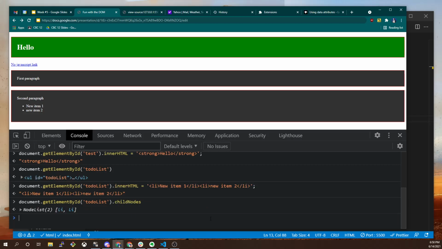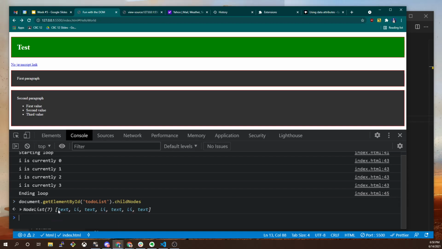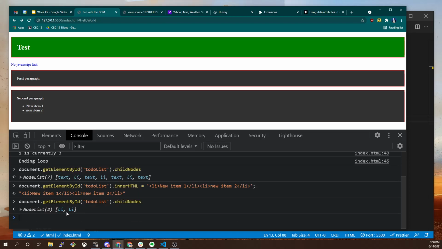All of those are gone now because it no longer has that tab character and the new line, or the new line and the tab, because the entirety of that HTML has been replaced with this. Whereas before, if we reload this page, and I press up here real quick, we've got all these text nodes. That's what the actual HTML source is currently when the page is loaded. But as soon as I replace this with this, now the HTML has been changed, and now all it has is just those two child nodes.